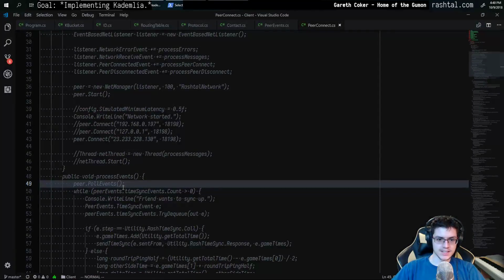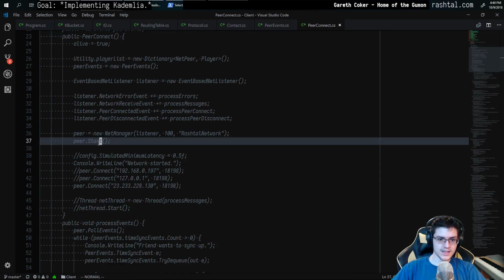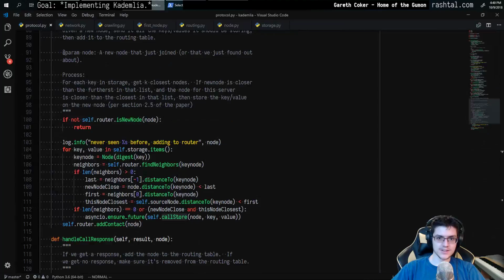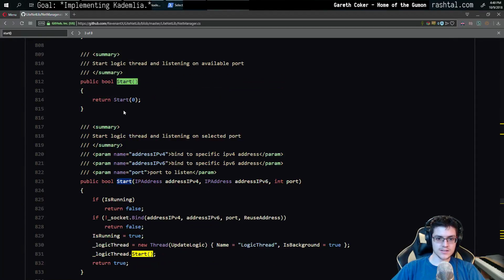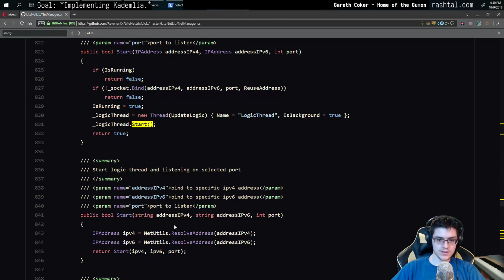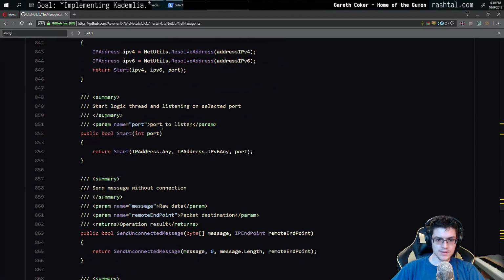I guess I could have seen it right away if I looked just there. Actually, never mind, here. Yeah, I guess that's the thing. That made sense too. So this thing starts with 0. Where's 0? Right here, start port. Any port, anything.